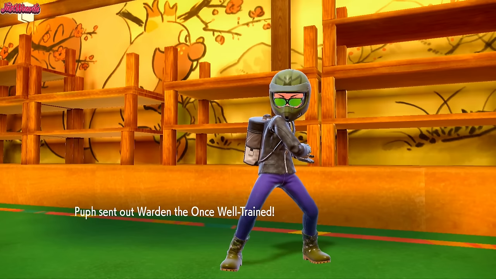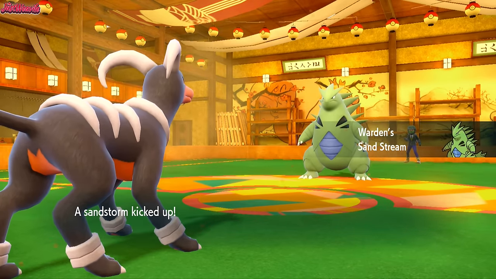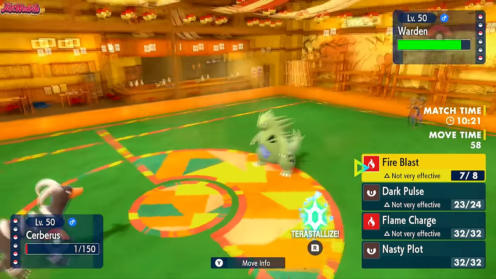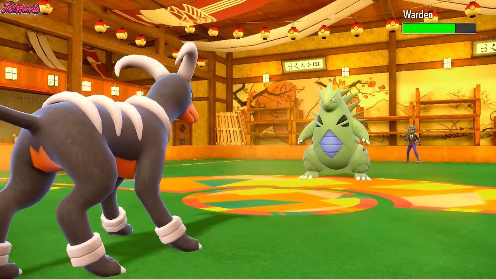So Warden comes in, the Tyranitar. Now, unfortunately for them, Sandstorm is going to take into effect this turn, so we can go for a Fire Blast and potentially get another burn. Not that I'm banking on the burn or anything, but it is a possibility. So we may as well go for it. Let's go for the Fire Blast. Fire Blast comes through. We don't miss, which is nice. Let's get some damage off. A little bit of chip damage.